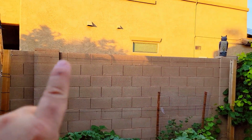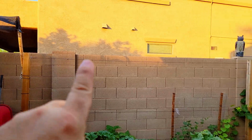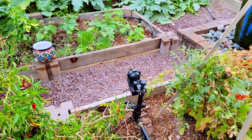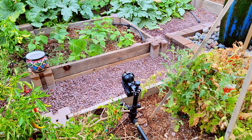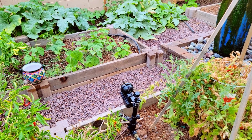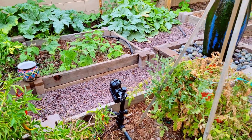Problem, as you saw in the other video, those little rascals run along that wall and come down in. So that is aimed up there. However, I've got the water adjusted so that it doesn't squirt my neighbor's house or over the wall, but hopefully scares them away. Now, a couple things.